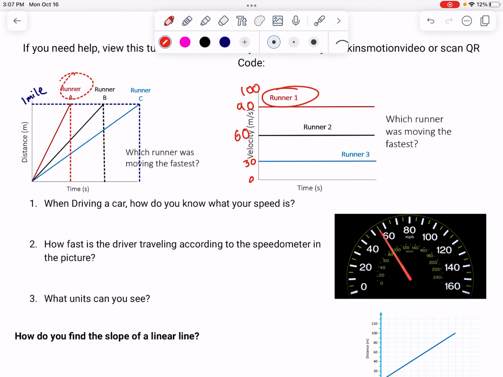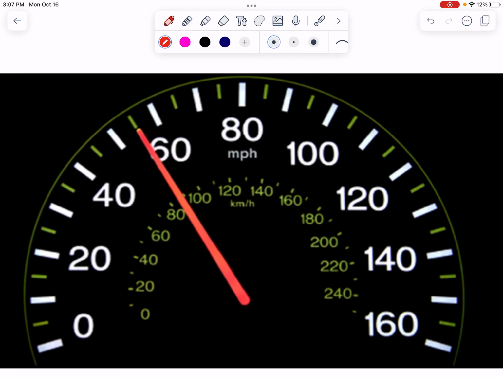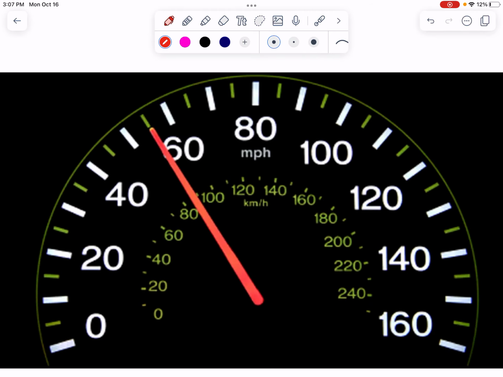Now, most of you will interact with speed when you begin driving a car. Most of you should know what this is called, right? This is what you use to determine how fast your car is moving. You want to keep an eye on your speed so that you are going at a safe speed within the speed limit of wherever you're driving. Now, you can talk about it with others and pause to figure out what this is called.